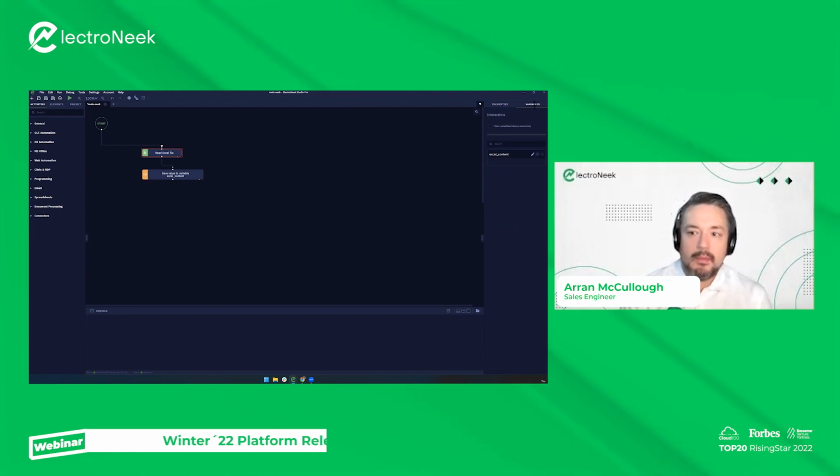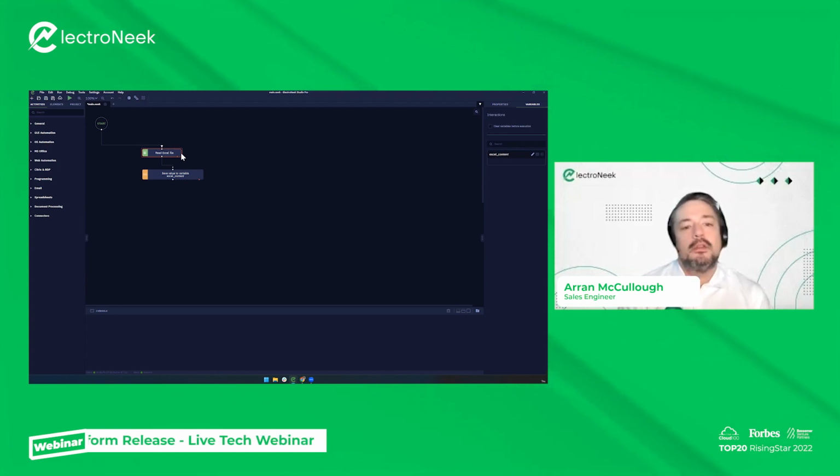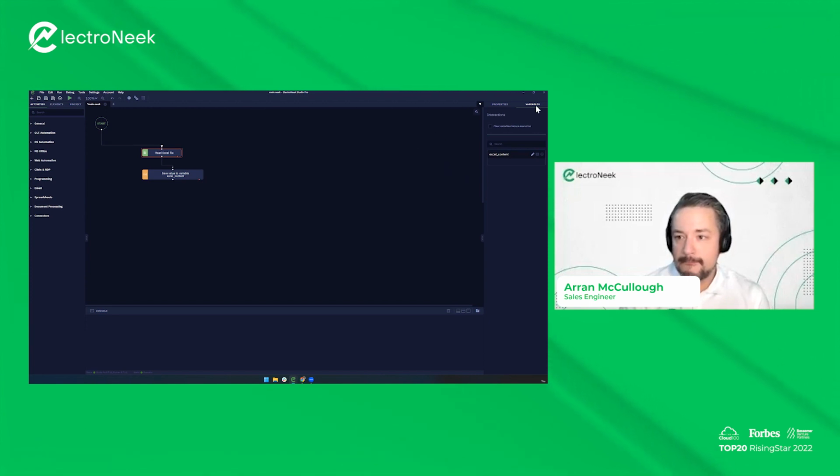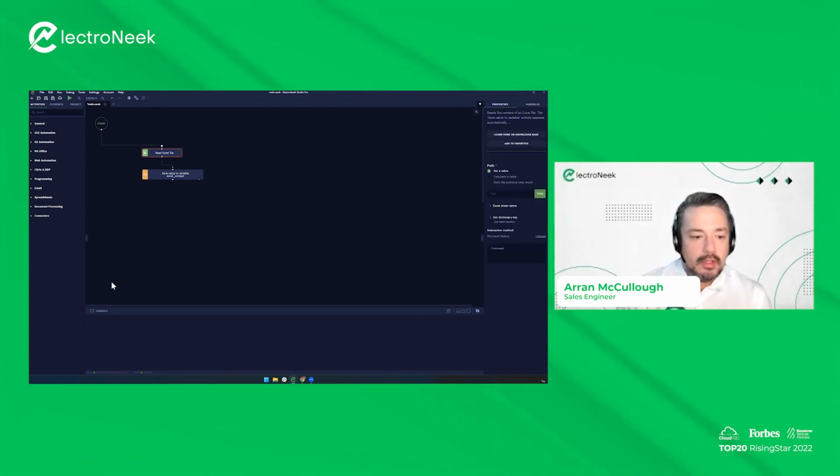Now, under the variables tab, this is where you see all the various variables. For example, with the read Excel file activity here, automatically we have created an Excel content variable. Once the Excel file is read, that information is then going to be posted into the Excel content variable. Now, if you look at the bottom here where we have the console, this is where any logging information will be displayed, including error logs, as well as any debug logging that you may have set up, down here as well during the execution of the bot.